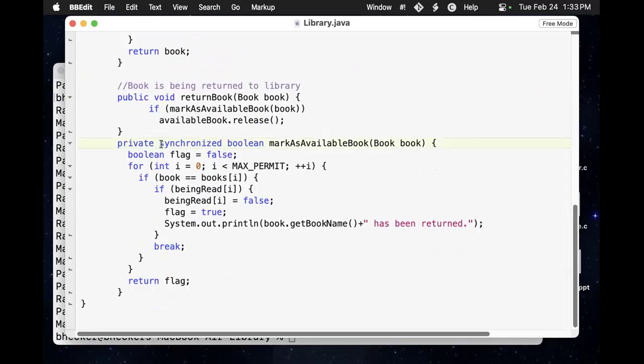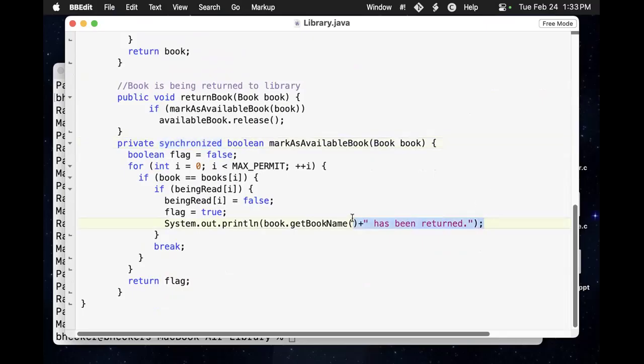Okay, so we have another synchronized method, and this one is the mark as available book, which means we're going to signal to the system that, hey, this book has been returned and now it's available. So when the next reader comes in, it can look for the available books and select a book to read.